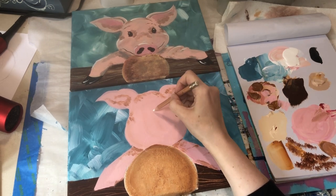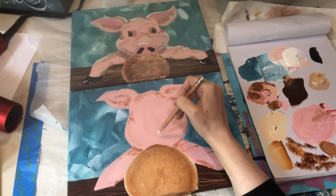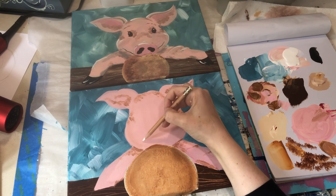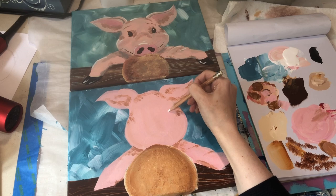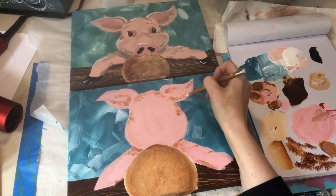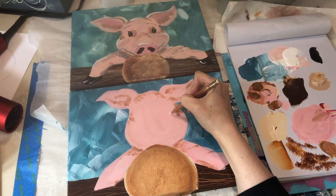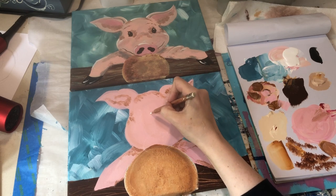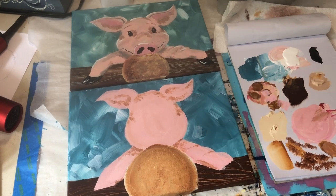After you do the drawing, it's really up to you if you want to rinse that round brush or not. It has the raw sienna mixture in it with some pink, but we're going to be mixing the color of the nose. If you still have remnants in your brush, it'll be a little bit more muted color. If you want a really bright nose color and ear color, then you might want to rinse and dry your brush. It's completely up to you.